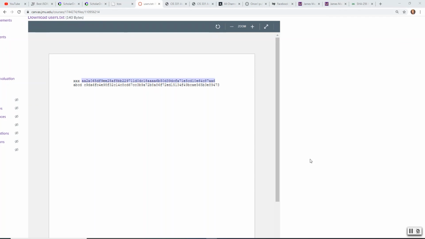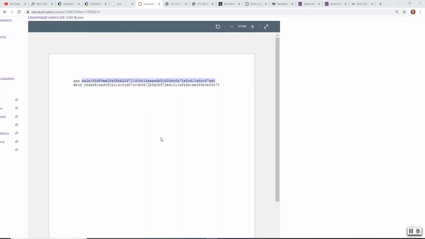If we were going to represent this in hexadecimal notation, which is base 16 notation, then you would wind up having 2 hexadecimal digits for each byte. So if we have 32 bytes, that means we're going to have 64 hexadecimal digits. And here we see 64 hexadecimal digits.